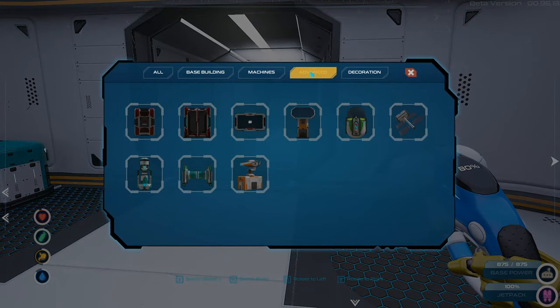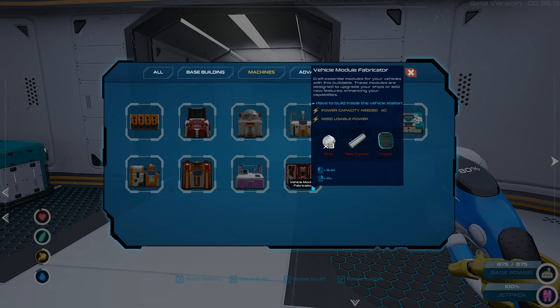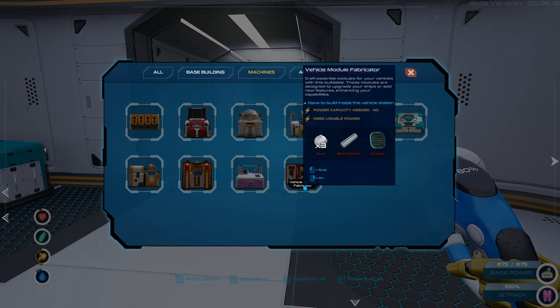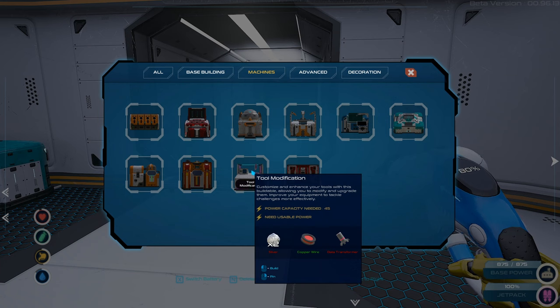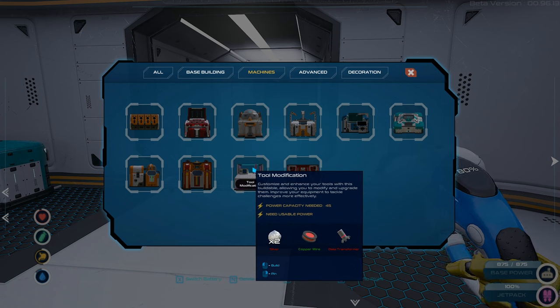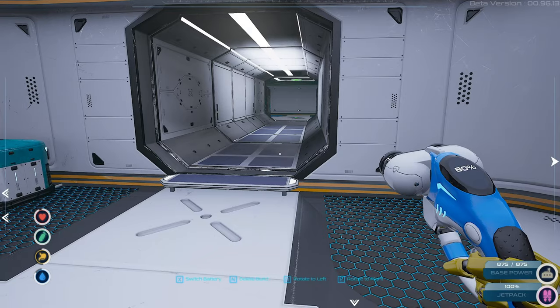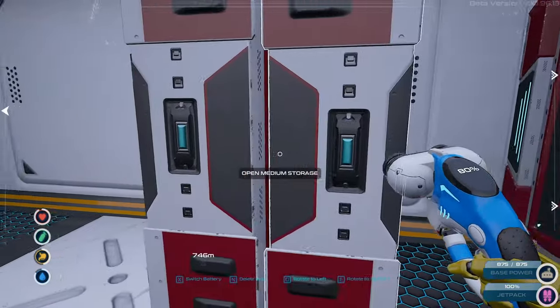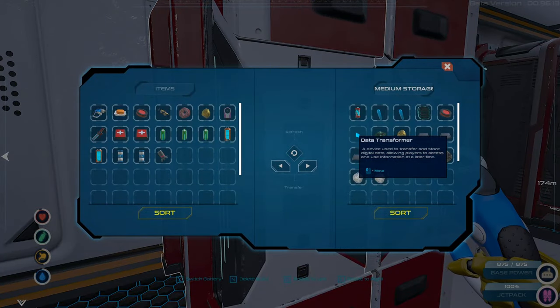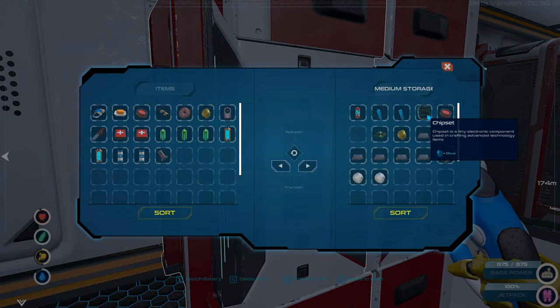What's next is the tool bench upgrader guy. Vehicle module. I bet this is for our batteries. Oh, no. These modules are designed to upgrade your ship or add new features, enhancing capabilities. We do not have the ability to make a resin canister. Here's what I was talking about, the tool modification. 2 silver, a copper wire, and a data transmitter guy. Chipset.